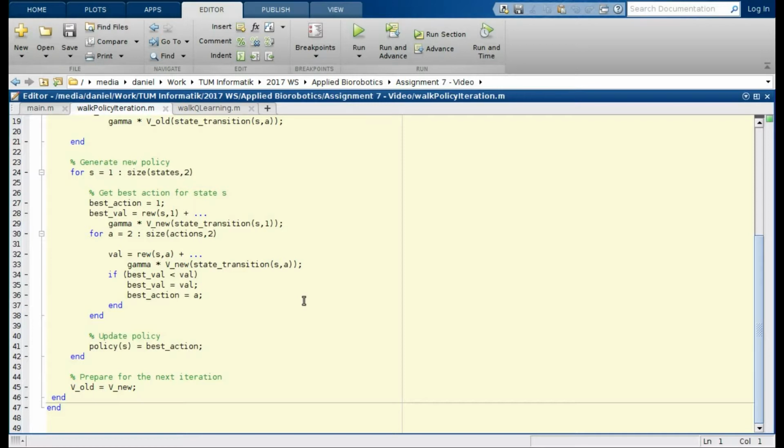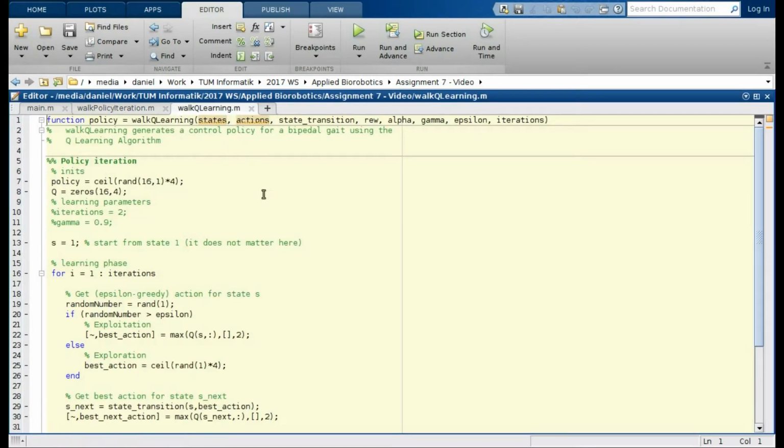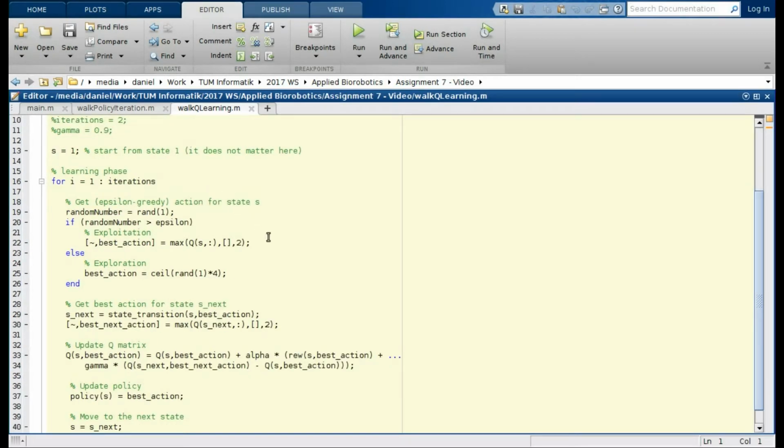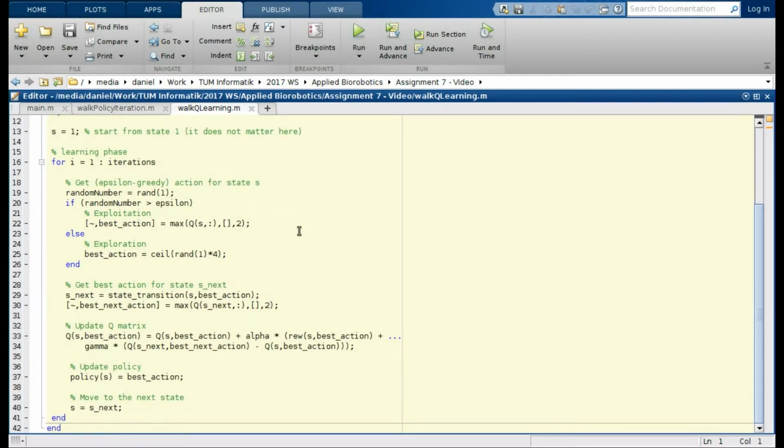At the end, the policy from the last iteration is hopefully the best one. The Q-learning algorithm starts by initializing the quality matrix as zeros, and then at every iteration we either choose a random action or the best action possible. We update the quality matrix at every step, we update the policy, and we move to the next state.